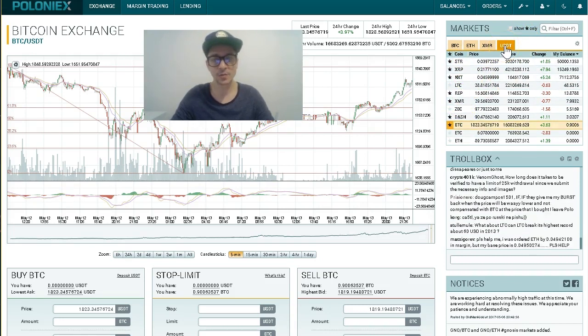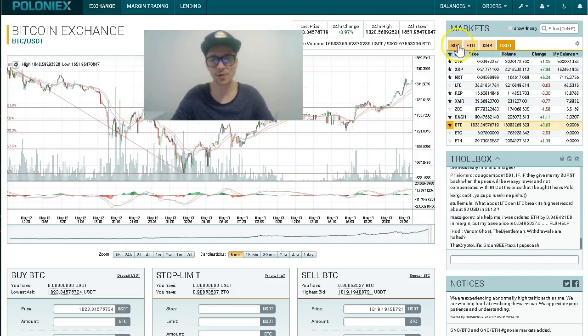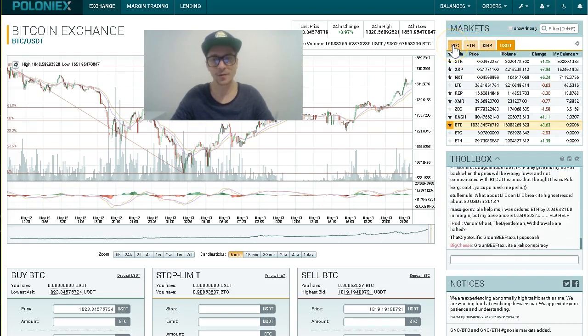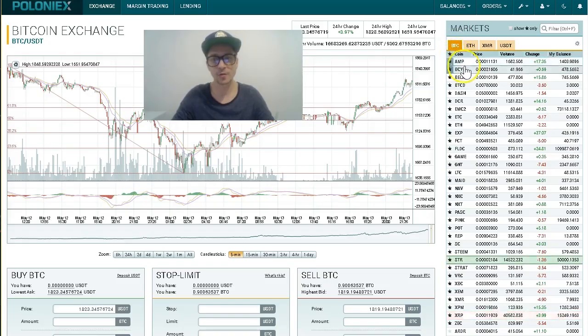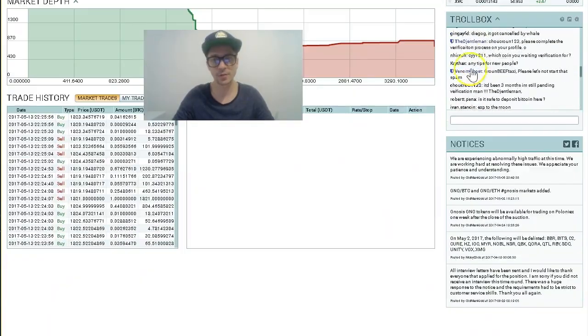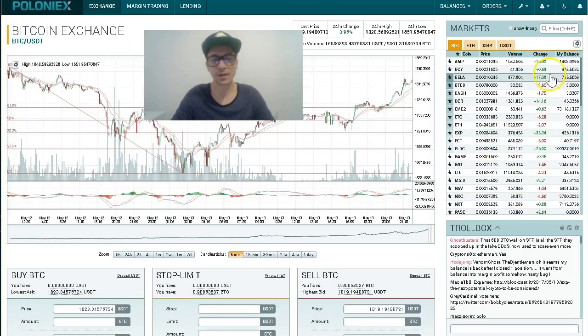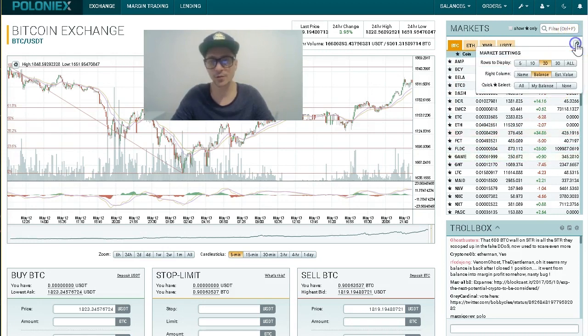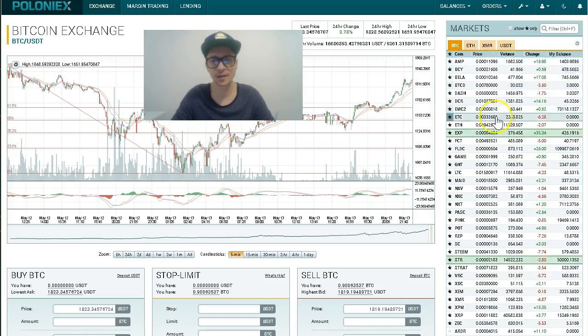But because I'm working with Bitcoin, I should be clicking on this window, and now it's going to open all of the currencies that are being traded against Bitcoin. You can customize this window, and basically what I do is I usually select all coins just so that I keep track of everything. But you can have favorites.